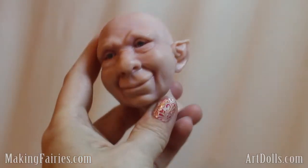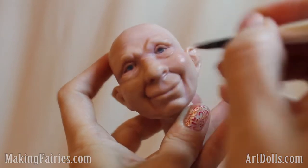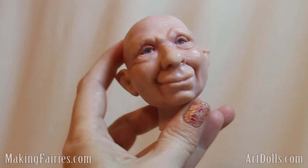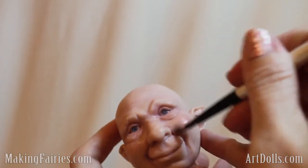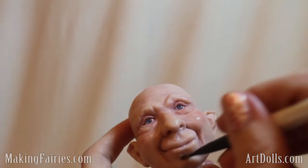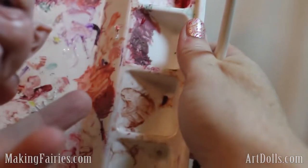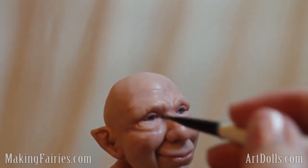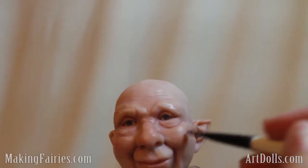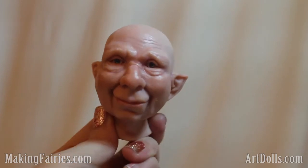After you've done that, you can add a little bit of pink — a reddish color — to brighten up his cheeks. We'll do that on his lips too, and I like to put a little bit around the eyes, the cheeks, the tip of the nose, the forehead, and on the chin. Then with a red — I'm using a Genesis red — I go through on the nose, a little around the eyes, on the cheeks, through the lips, the ears, and a little bit on the forehead and the top of his head. Then we can heat set and add more colors if we want, or call it good.